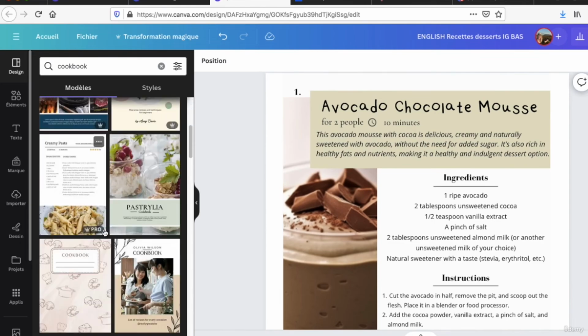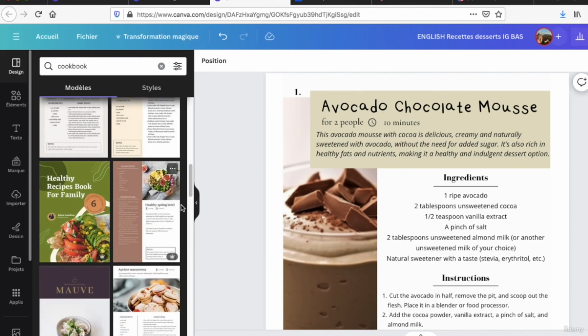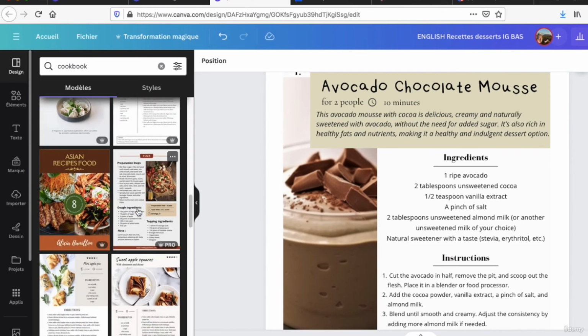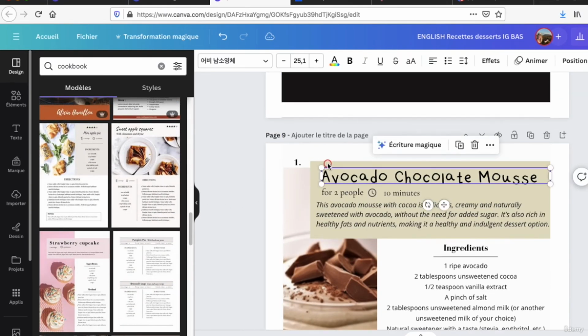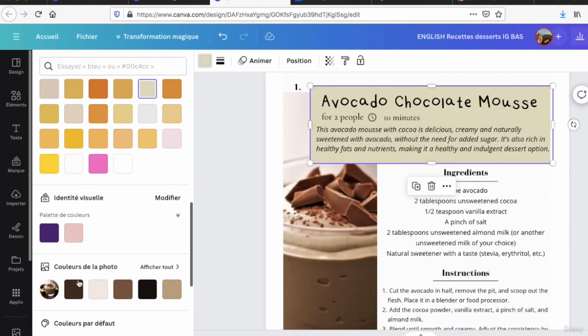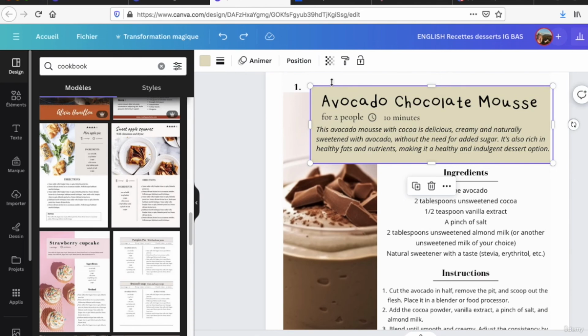Obviously, you can choose another template. Here, for example, you can use this template and you will have like a bigger, you have room to put the picture. Here too, you can put the picture here and put the ingredients here. You can choose whatever you want. I think this is beautiful like this, but it's up to you. And for the color here, Canva is amazing because it generates the color palette for the specific picture that you have. So this, okay, you can put the color that you want.